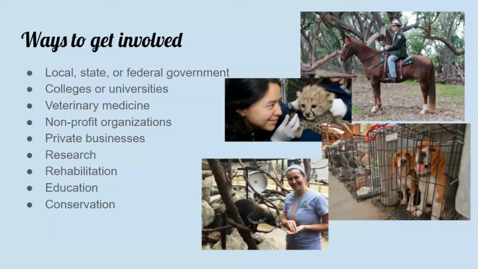There's also avenues within education. If you really enjoy working with people and teaching, there's formal and informal settings. You can work in a classroom or out in the field, working with other experts or just teaching curious families about the animals. You can also get involved with conservation. There's a lot of organizations that are dedicated to caring for animals who would be vulnerable if left in the wild to their own devices.